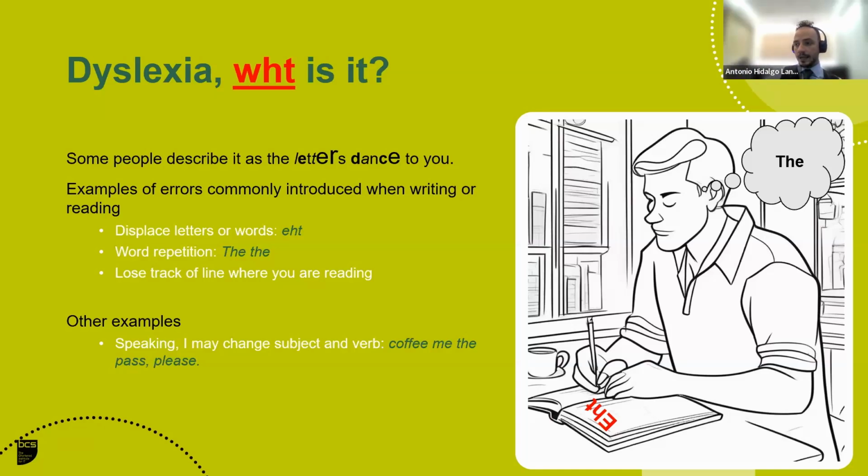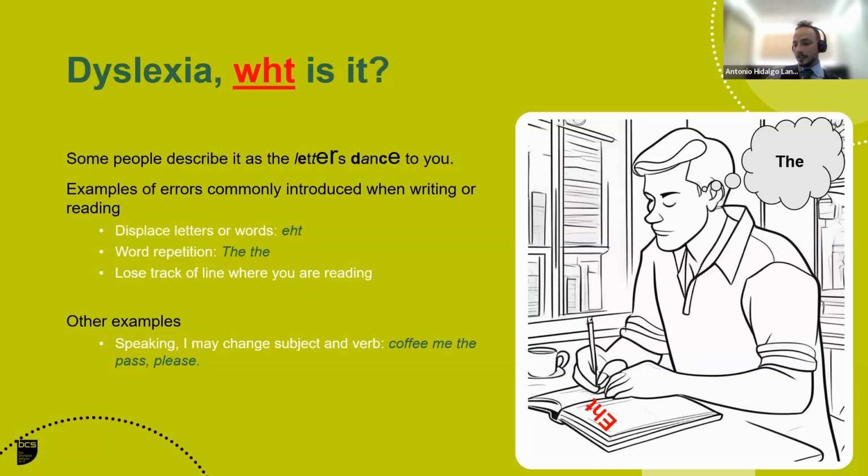And one other common example is that I read the same line. So I read a line and then I move to the next line, but I don't move to the next line. I move to the same line. So I struggle with things like that. That is not only happening when I write, it also happens in verbal communication. Less, but it happens. So I may say, and I have said a couple of times, "can you copy me the past, please", or something like that, mixing the object and the verb.